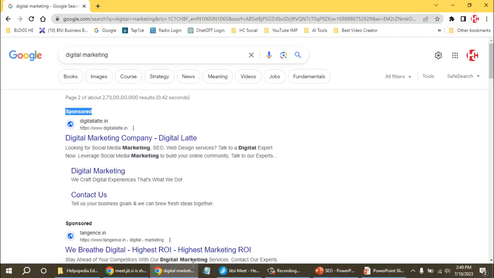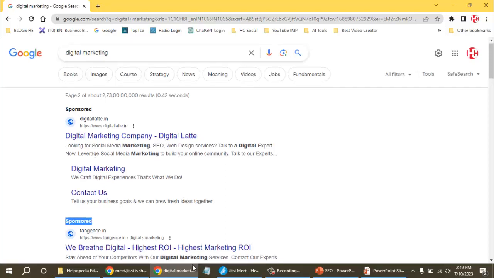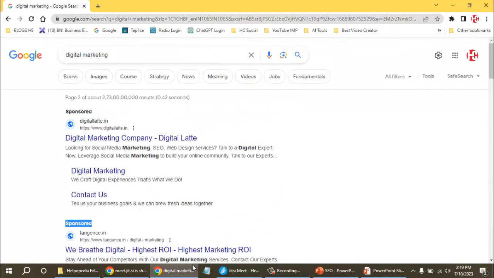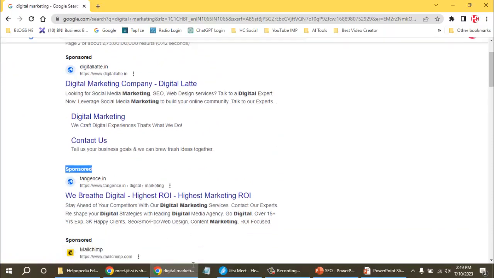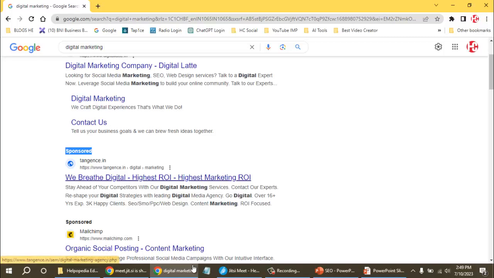It contains digital marketing in the title and description. So if the price of digital marketing is 10 rupees or 20 rupees, whatever the amount, if I click on this link, that much amount will get deducted from this particular website owner, whoever is advertising or responsible for making the payment.